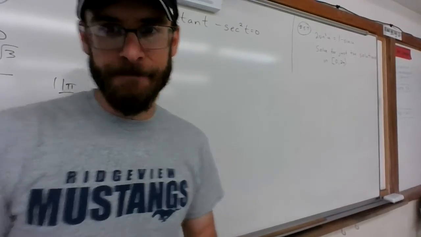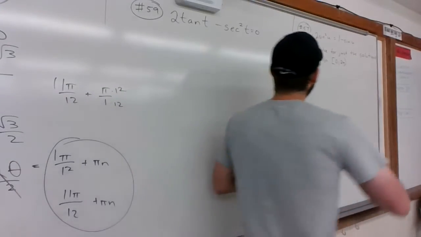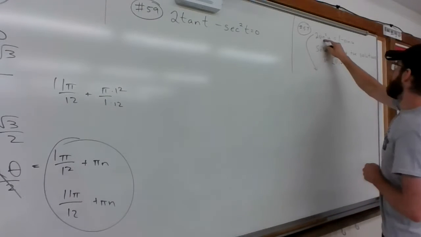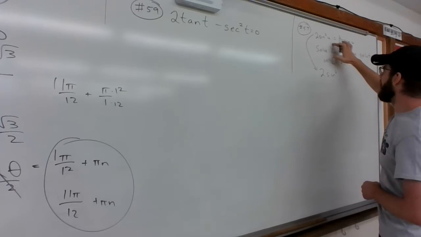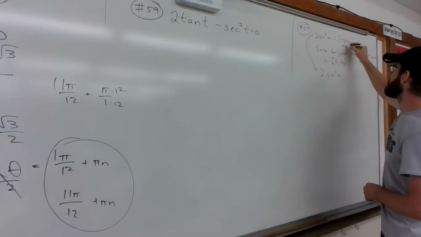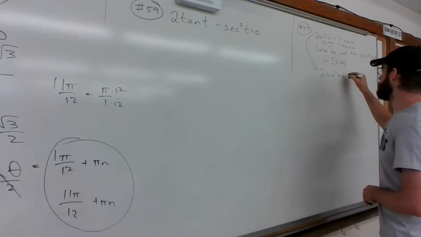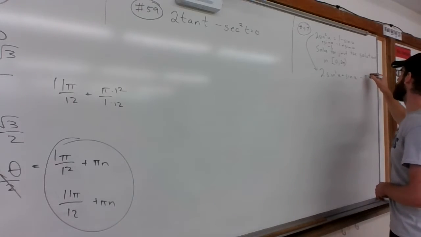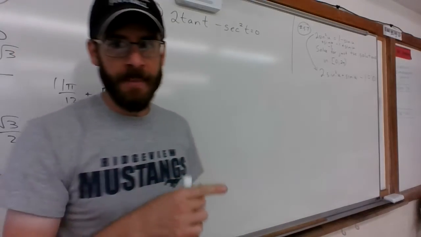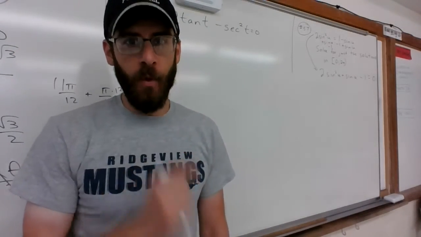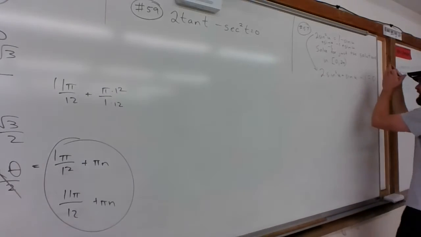Let's talk about 57. 57 is asking just for the solutions between 0 to 2 pi. It kind of looks like we can move the sine of u, yeah, for sure. We can move the sine of u to the left-hand side and the 1 to the left-hand side. And hopefully you guys spotted that and said, that stuff has quadratic structure. I can do a substitution. It won't be a problem. I can solve it like a quadratic. Sine squared, sine, and constant.